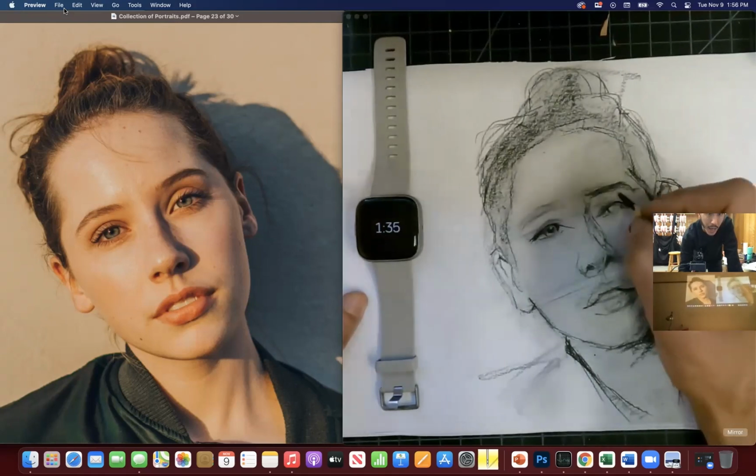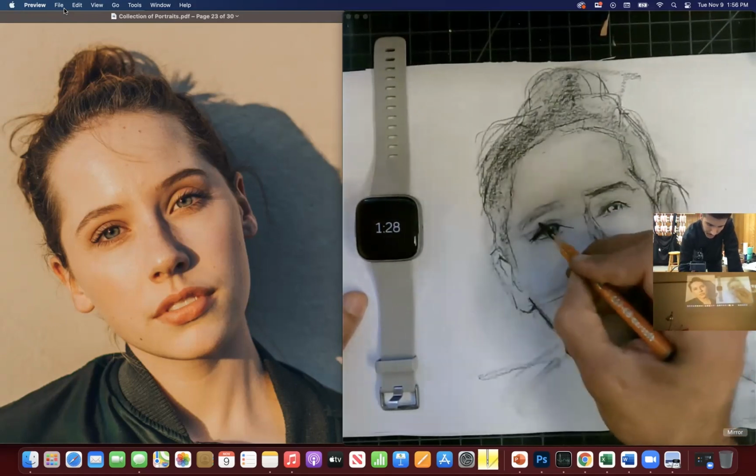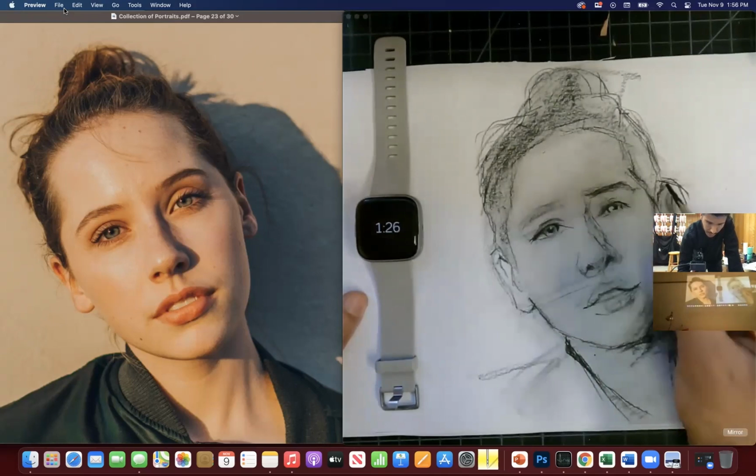You have about a minute and a half left. Figure out what you think is missing, maybe something to focus on within these last moments of this portrait.